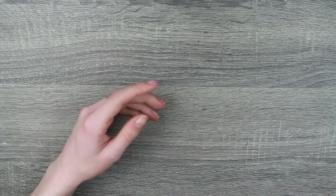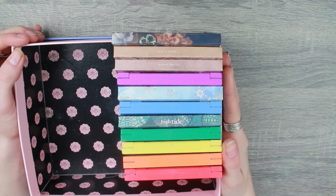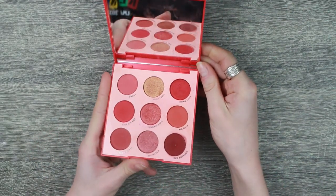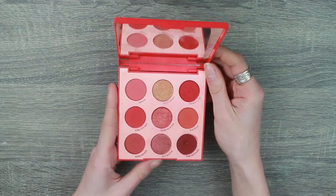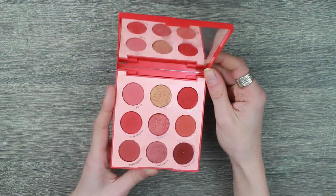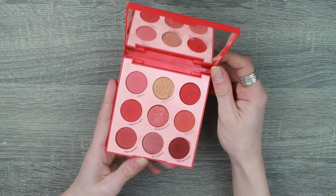Finally, we have my ColourPop collection — I've got them in rainbow order. First is the red one, the Main Squeeze. This is probably my most neglected ColourPop palette — I just don't do all-red looks very often. But when I do, I feel like I can take on the world. Next is the Orange You Glad — this is so stunning for summer and spring. I'm definitely going to be pulling this out a lot more. I tend to lean towards cool-toned colorful shades like greens and blues rather than reds and oranges.